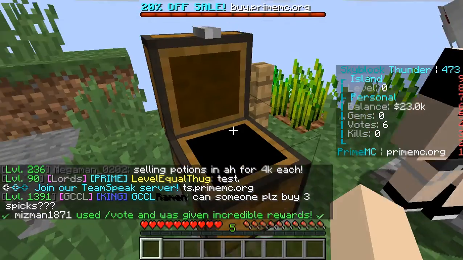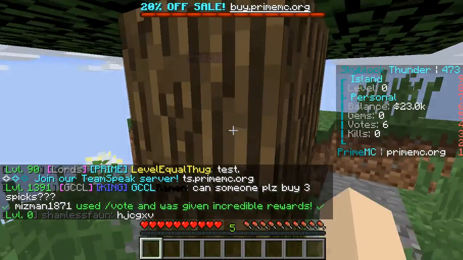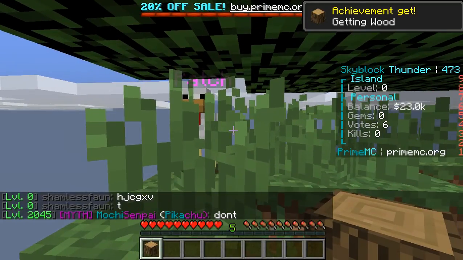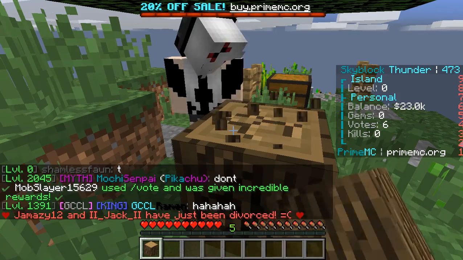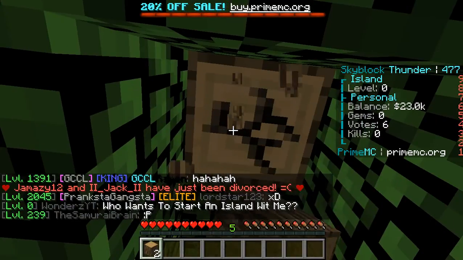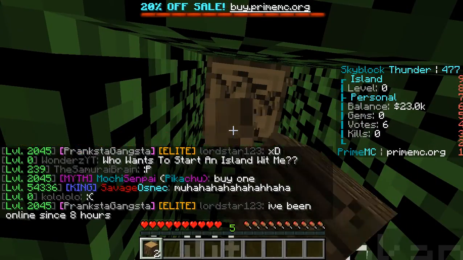We'll put that sign in there for later. And yes, they gave us our nice little starter chest. This is episode 1. And look, we have a friend. We gotta make sure he doesn't fall off this thing. We also gotta make sure we get saplings. Don't wanna waste anything. You ready?